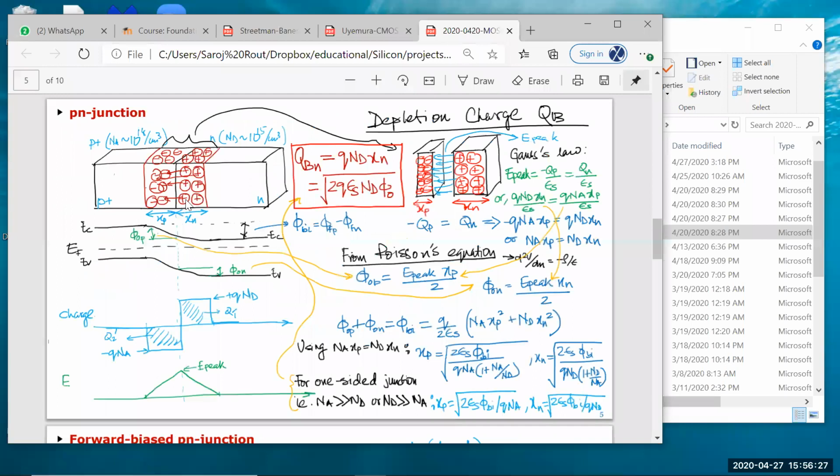Okay. And we talked in detail about the PN junction. So we take P-type, N-type, join them, and because of the potential difference, you get this depletion area. And we went through a detailed explanation on how to calculate the charge inside it, because that's one dependency of your threshold voltage in a MOS. And we came up with this number, which is 2 times the charge of an electron times the permittivity of silicon material times the dopant concentration of whichever side you're looking at. In this case, it's the donor, and then phi naught is your Fermi potential.